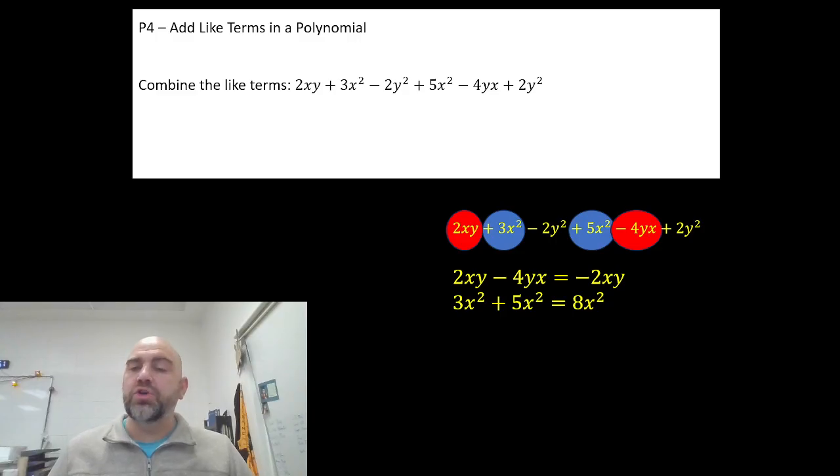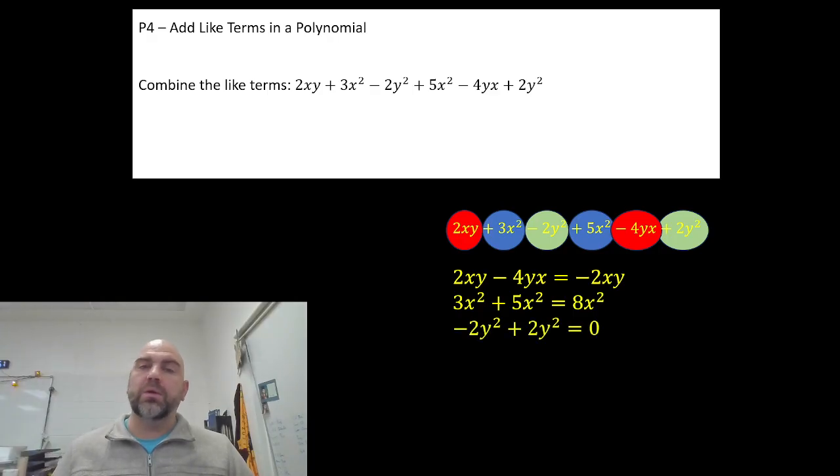Finally, there are two y squared terms. We have a negative 2y squared and a positive 2y squared, so those two right there. And when we combine those together, it gives us 0. Now, we're going to want to add all these terms together. So when we have a 0 term, it's really nothing, or 0y squared, which is nothing, or 0. We can get rid of it, and we don't have to write it in there, unless that's the only term we have, and then our answer is 0.